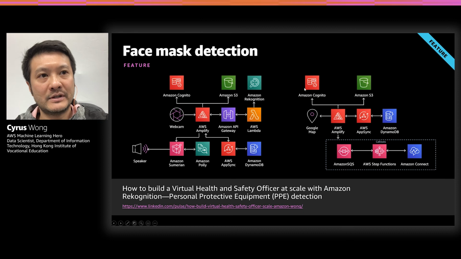The central panel's main function is a Google Map. When there is someone not wearing a mask, DynamoDB will update, and AppSync will also update the central panel and show the geolocation and the photo from the S3 bucket on the Google Map. And finally, if the problem is serious, we can click a single button to make a phone call to the safety officer near the location of the camera, or the security guard, to take a second action, maybe just warn the student in person to wear the mask.